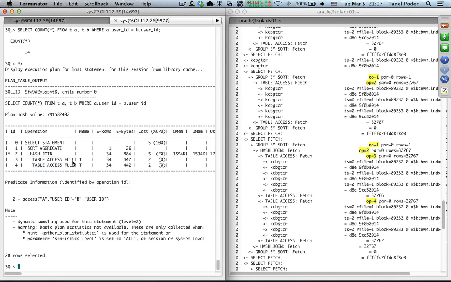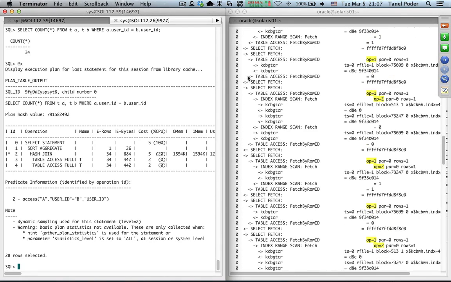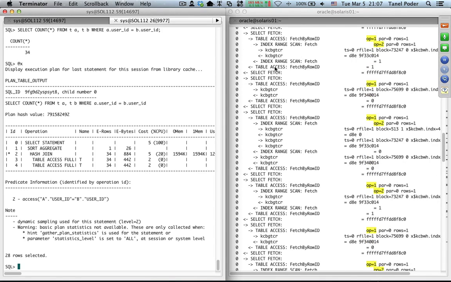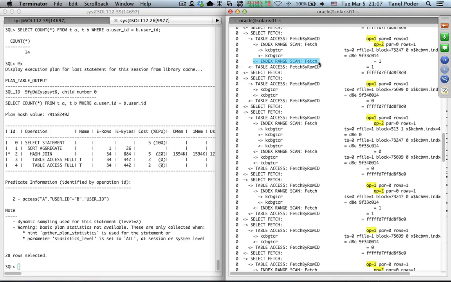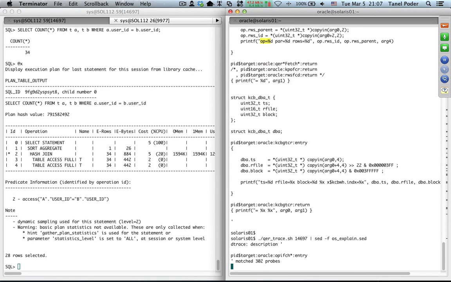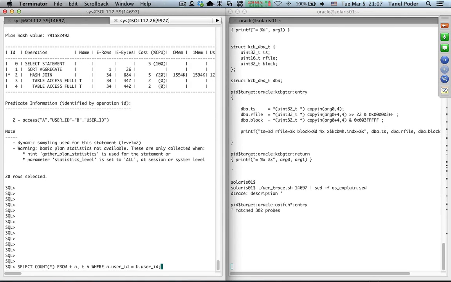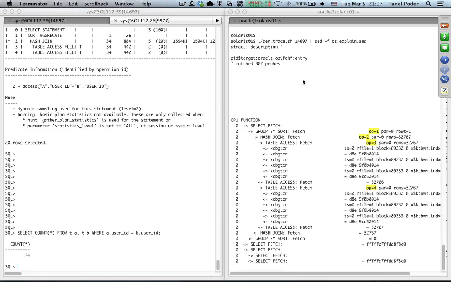So when you trace a plan like this, you will actually see things like this going on, right? Let me just go to the beginning. Okay, this is table access. We see index range scans as well, but this is because of the recursive queries which kicked in. So let me just trace once more. This script is not smart enough to ignore all the recursive stuff going on. All right. Okay, now it's much better.